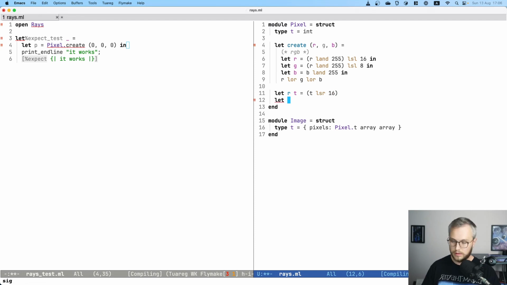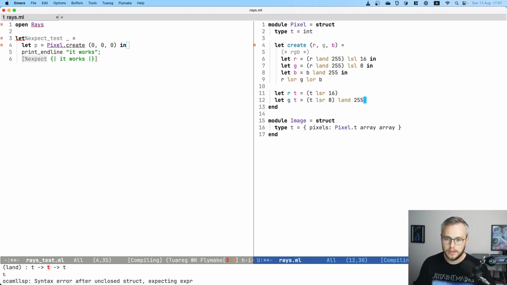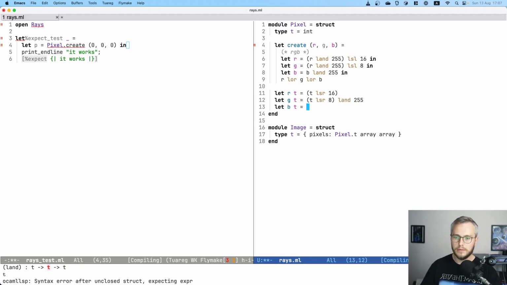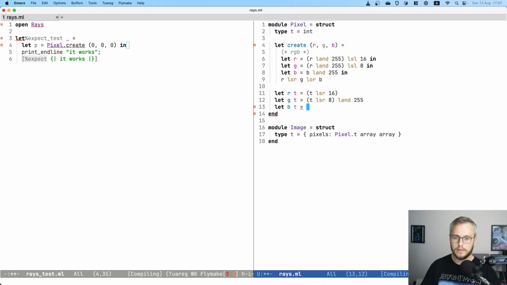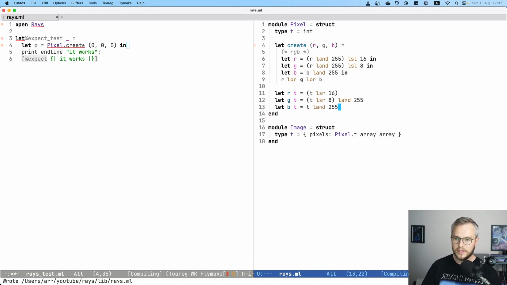For the green, we do the same thing, but we shift it right by 8, and then we mask the first 8 bits, and for blue we do the same masking. Okay, cool. So now we have accessors.